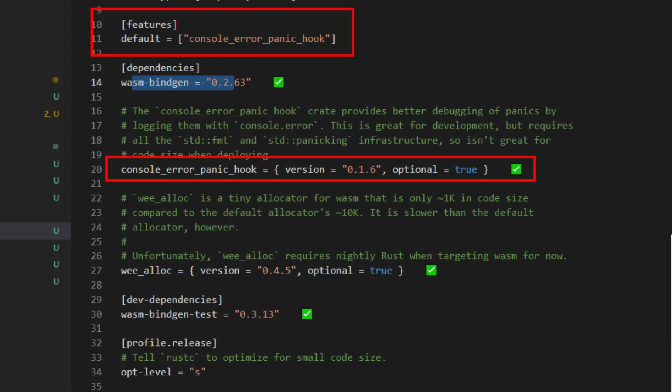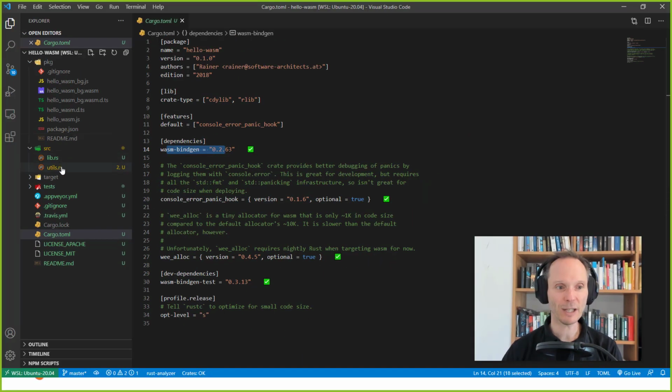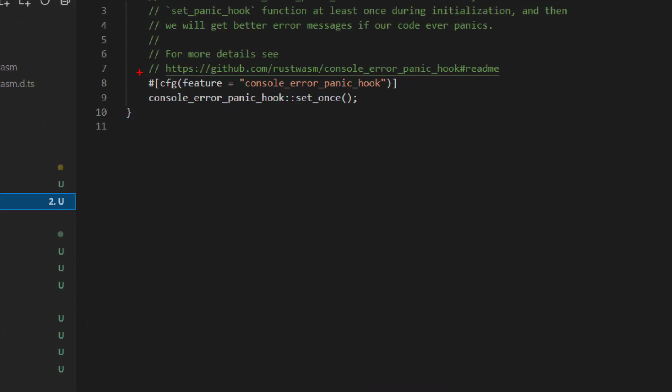For WebAssembly, in our case here, we can decide whether we want to build the WebAssembly file with certain features or without certain features. And inside of the Rust code, let me show you that, you can, with again a macro, do conditional compiling of certain statements or functions or modules by saying, okay, this part of the Rust code only applies if this feature is enabled.